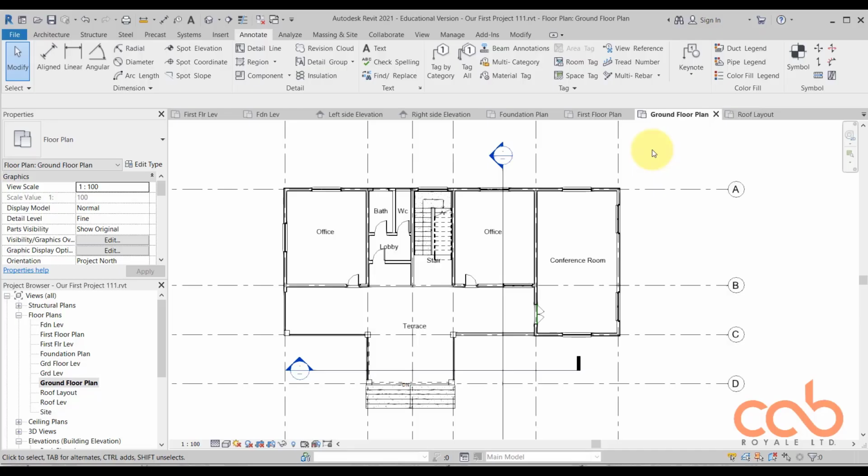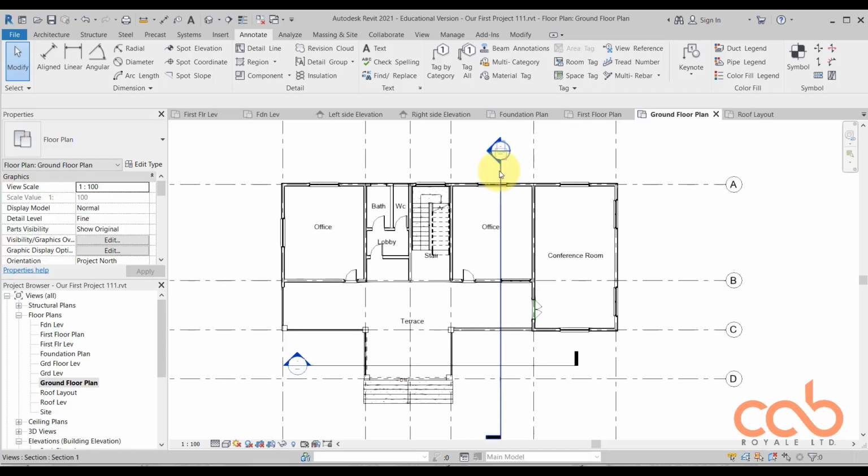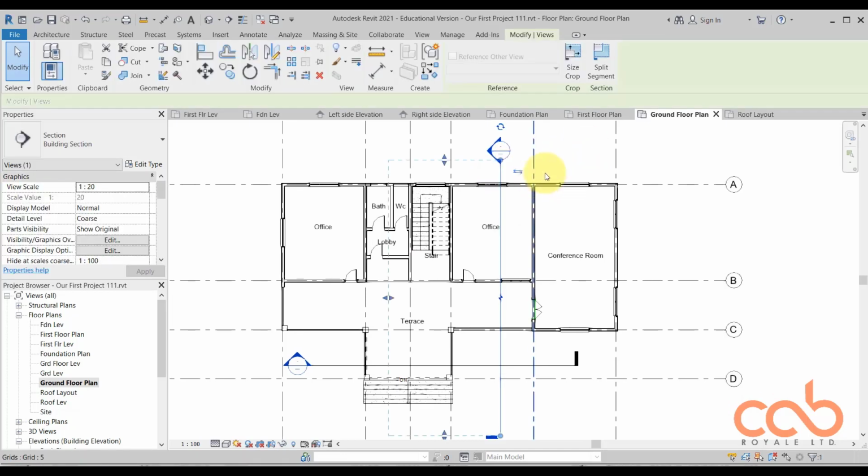Hello, welcome back. At this point, we are going to talk about a very important aspect of our work, which is dimensioning. This is very, very important in all the works that we do. Without it, annotation will be incomplete. So we're going to take critical notice of that, then we deal with it appropriately.